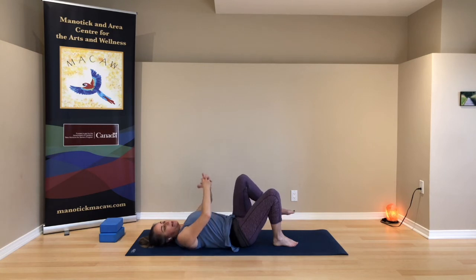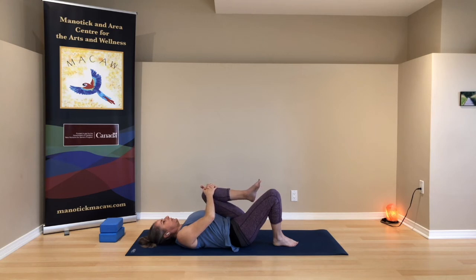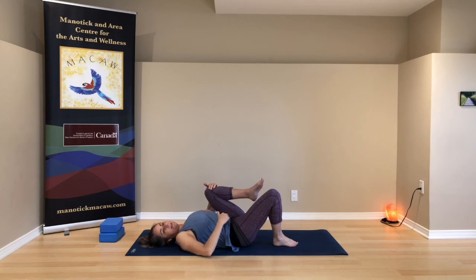Okay, give the right knee a hug in. So thigh bone coming in towards you. Let go with the left hand and let the knee fall wider. So now you get to hug the knee a little wider. So maybe it feels like it's coming to the outside of the ribs.